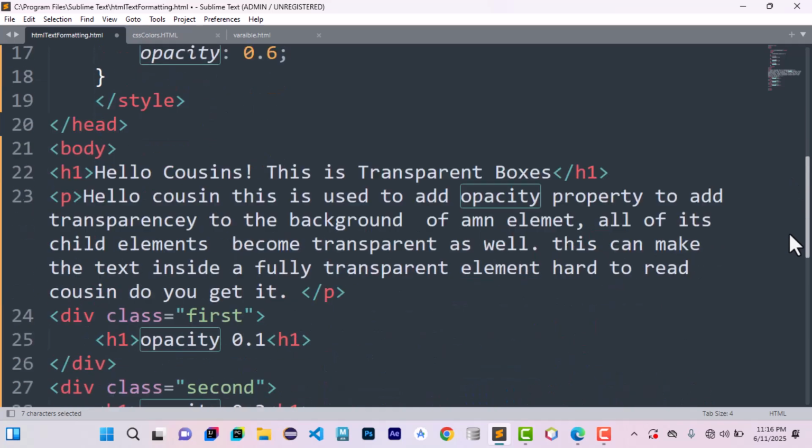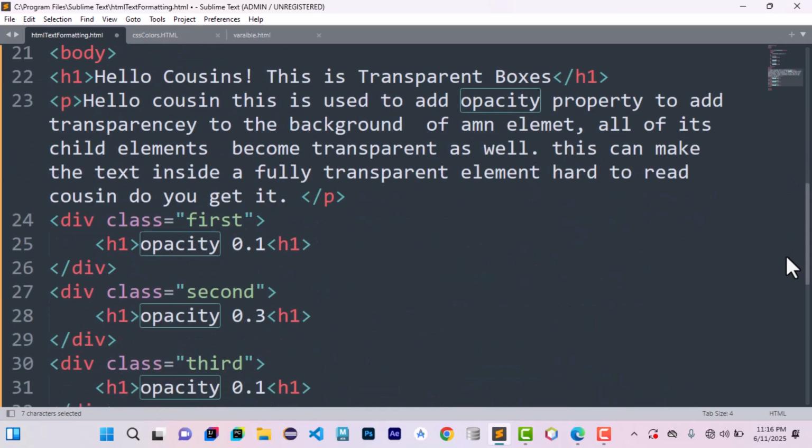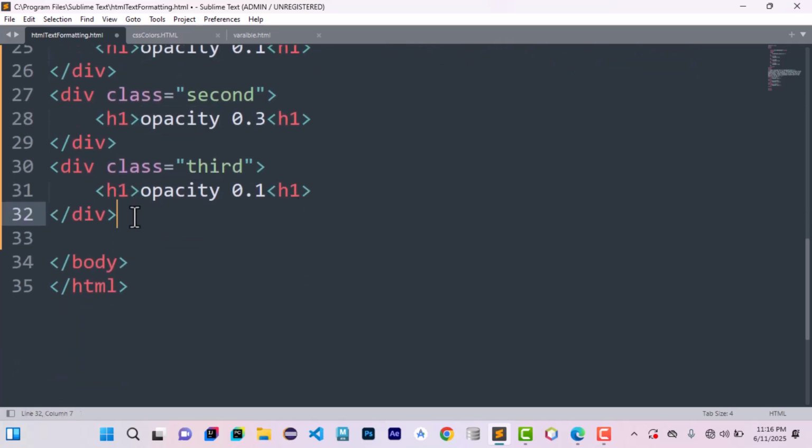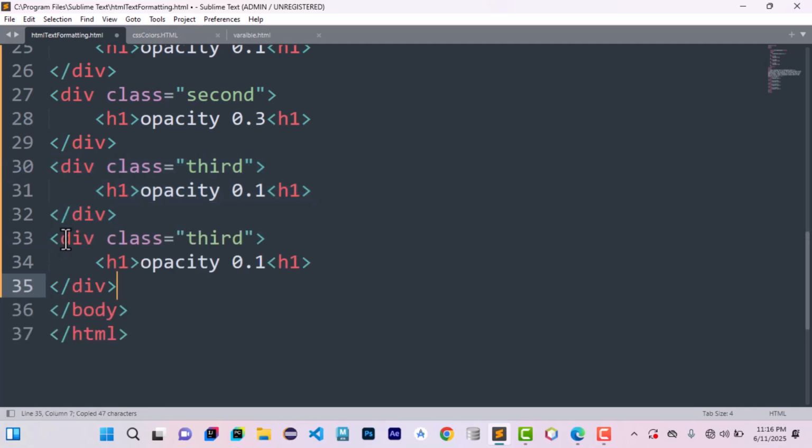So yeah, what else am I left with? And I should have actually the default one here. So can I have the default one here so that you can see the different copy and paste. Not the default one, I don't have to give a class, I don't want to have anything, and I can say opacity 1, which is the default, because this one we have given 0.1.